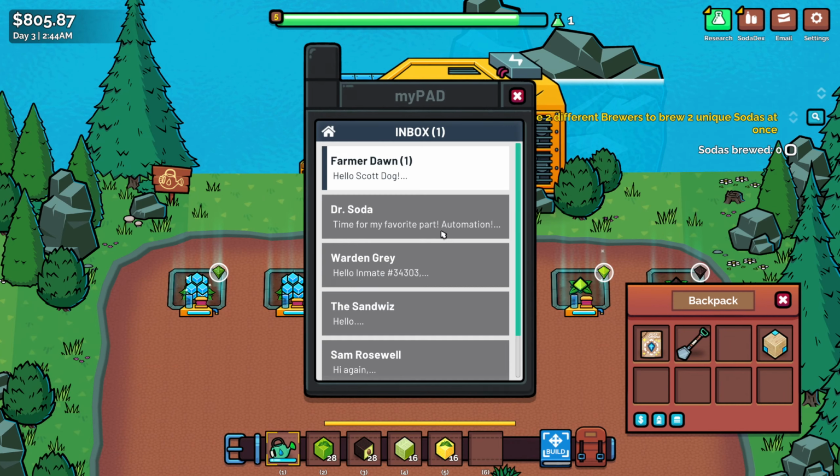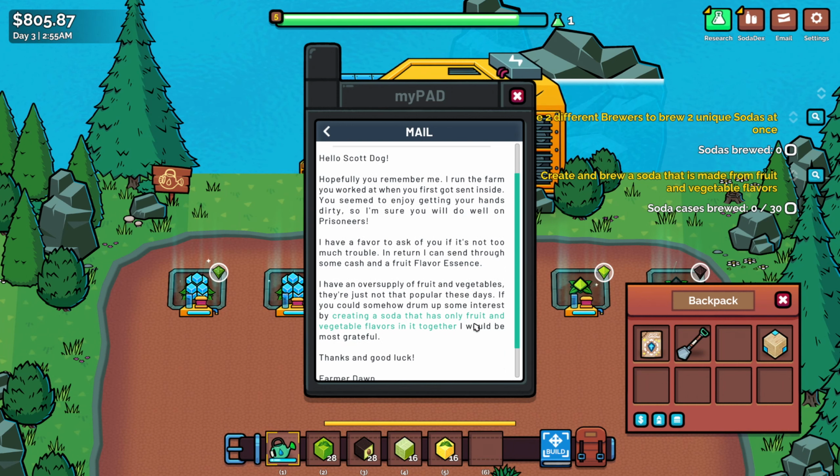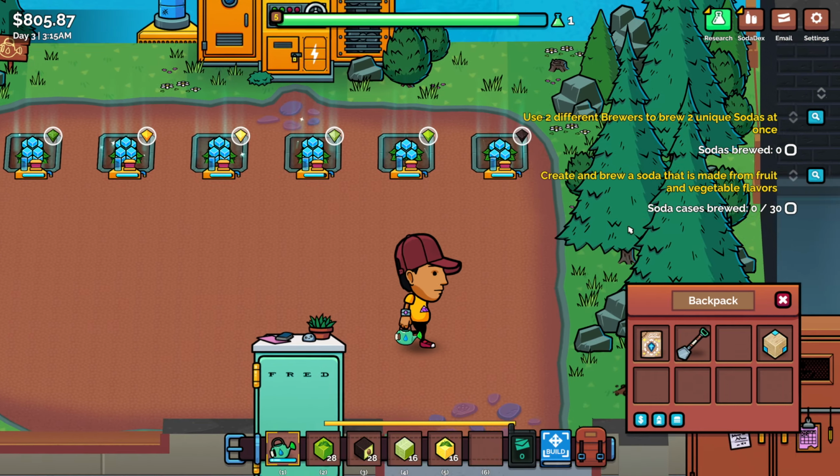Okay, let's have a read of this mail. Farmer Dawn, hopefully you remember me. I run the farm you worked when you first got sent inside. You seem to enjoy getting your hands dirty, so I'm sure you do well in Prisoneers. I have a favour to ask you. It's not too much trouble. In return, I can send you through some cash and a fruit flavour essence. I have an oversupply of fruit and vegetables, and they're not popular these days. If you could somehow drum up some interest in creating soda that only has fruit and vegetable flavors together, I'd be most grateful. Okay, well, I mean, we're already doing that, right?